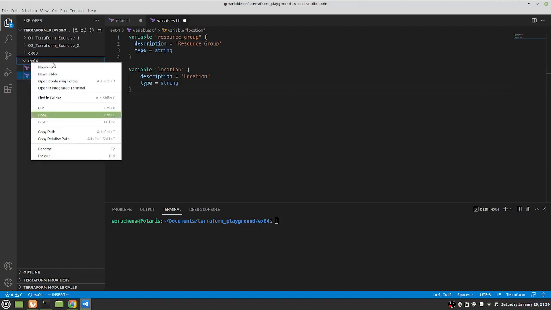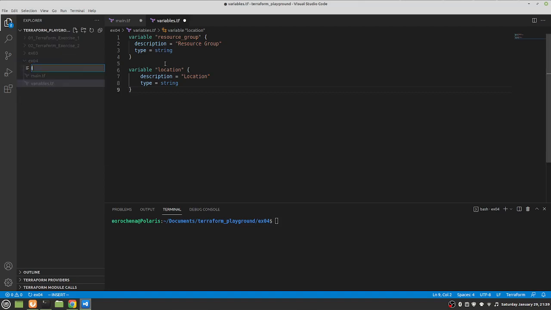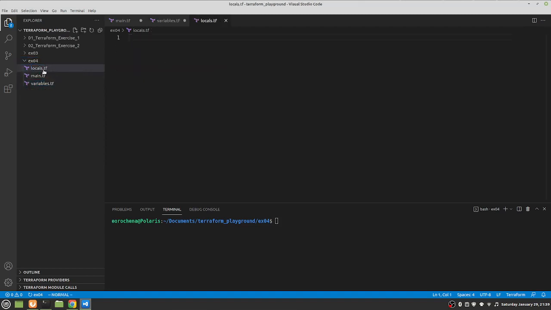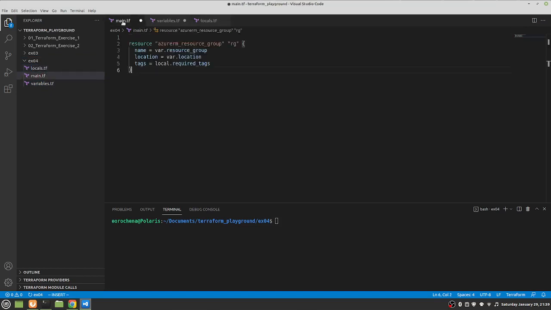So let's create a new file, locals.tf. Just notice that the file itself is called locals, but the way you call it or make a reference to it is local dot whatever you define. That's a Terraform convention.